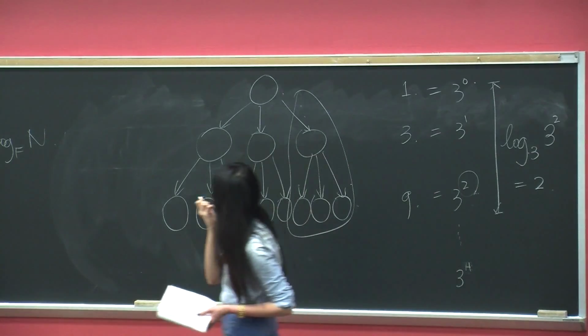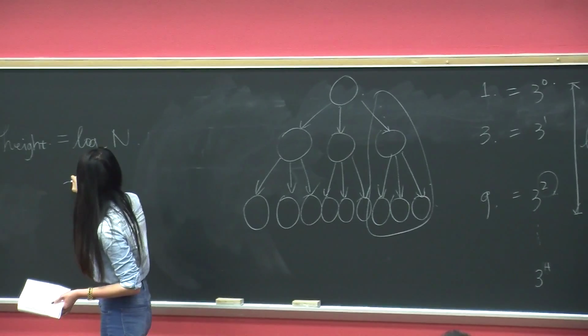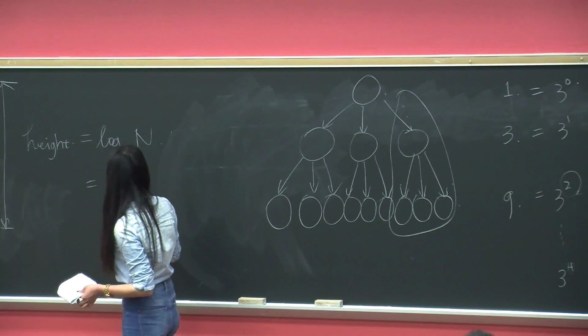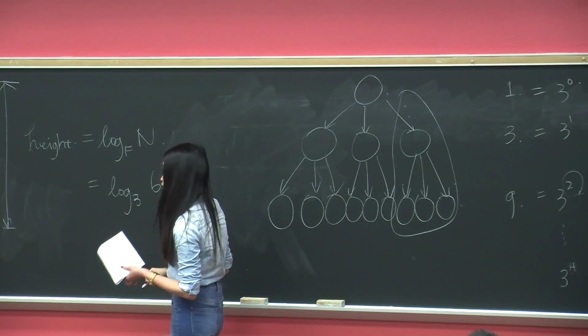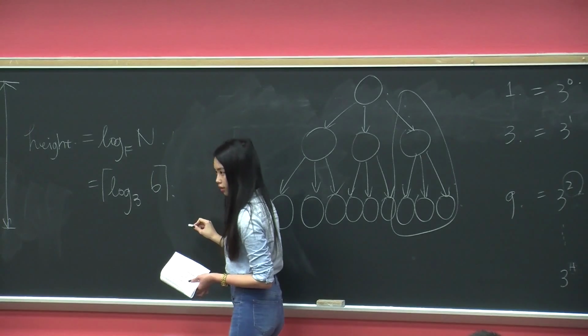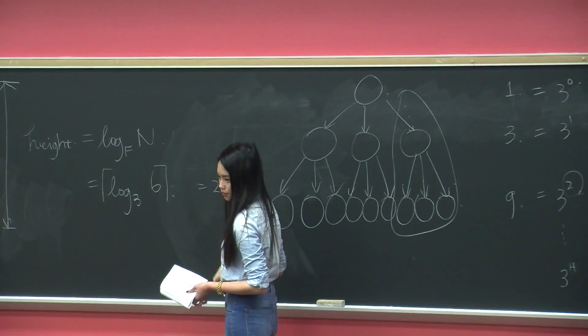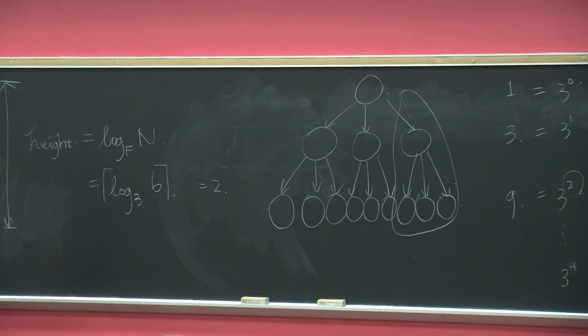So even though earlier we said the height will be log base F of N, in our scenario, that will be log base 3 of 6. So actually it's not all the way to 2, so you want to think of it as taking the ceiling of it. Okay. So then it's 2. All right? So that's how you can get the height of the tree.